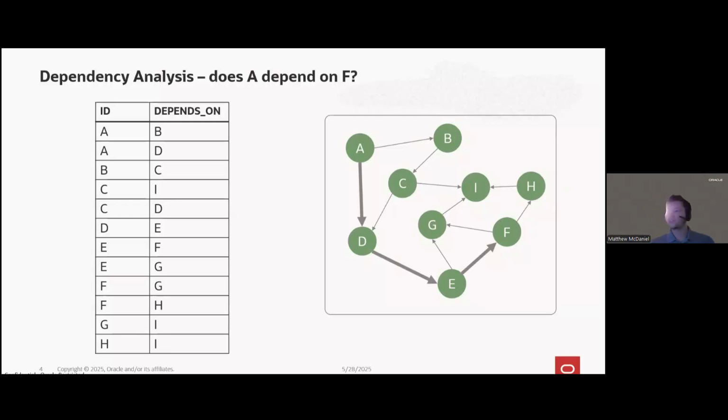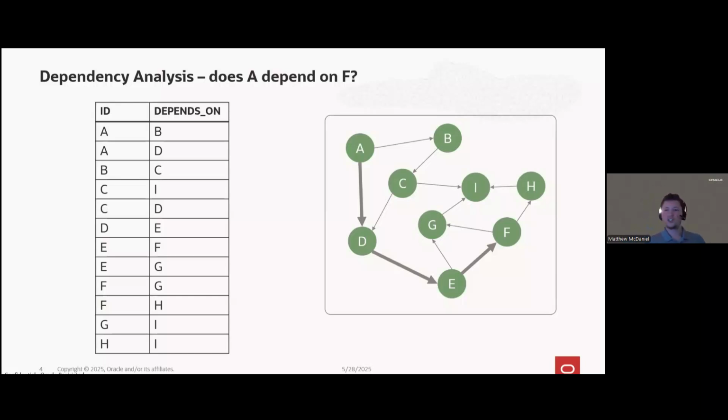So for instance, you might have a data set in which you need to answer the question, does a particular entity rely or have a relationship with another entity? Now, of course, in many cases, we will have entities that have direct relationships with other entities, such as being connected by an edge, or if you consider it in the context of a relational database, you might have a foreign key that is connected to another.